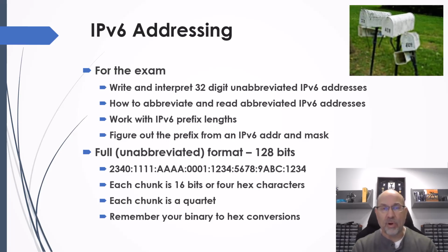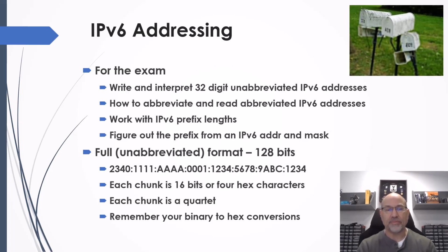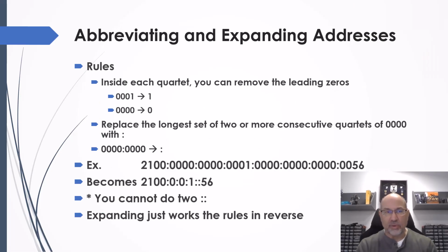So we have to remember our binary to hexadecimal conversions for all of these, right? If you were going to convert this to all binary, your ability to do that would really, really help. So all this manipulation and your ability to understand what you're looking at here is what you're going to need for the exam. Now, when you take an IPv6 address, it's very common to abbreviate it or make it smaller. And if you're given an abbreviated address, we want to be able to expand it to see the full thing. Now, there are 2 rules that we have to pay attention to.